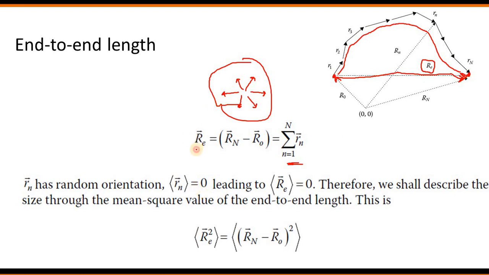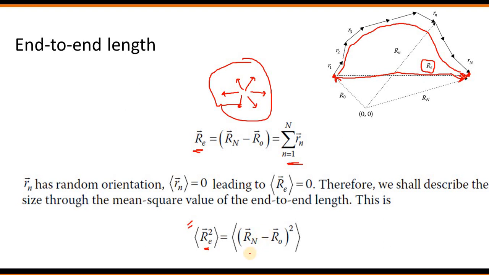So this is something that we define, but it does not mean anything. What we should do is not calculate just Re, but calculate the mean square value. And you know what mean square value is, right? So we will square Re and take the average of that. Mean square means you take a mean of the square, right? So you take Re, you square it, and then you take a mean.